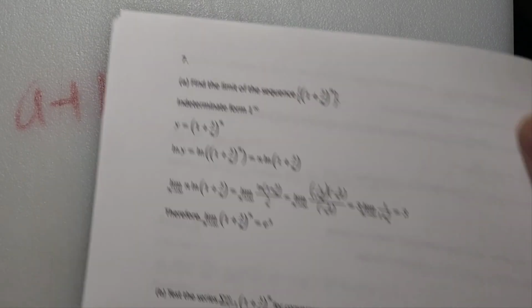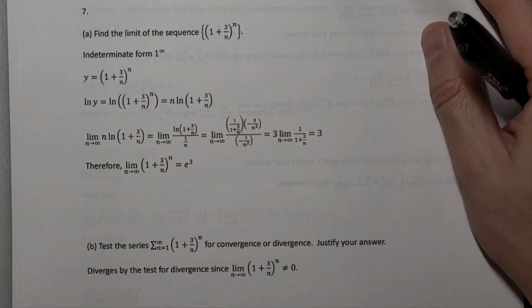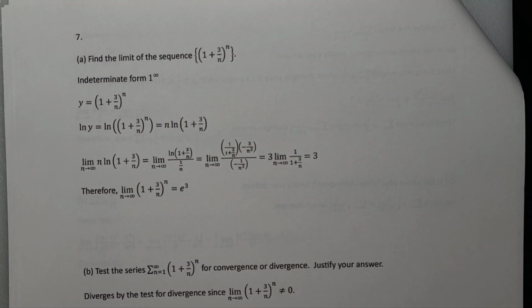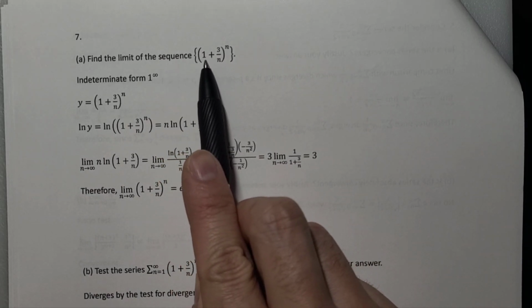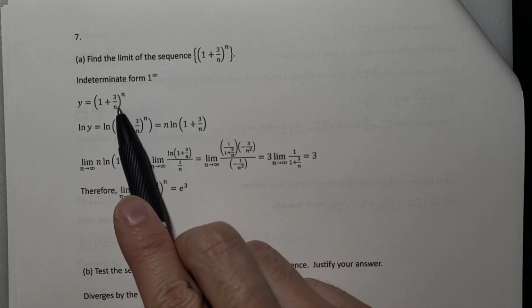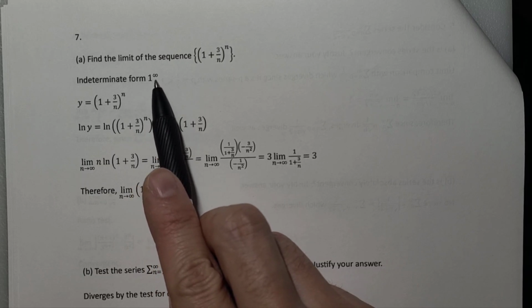Moving along. Again, there's lots of problems because this is an important topic in this class. Let me peek how many problems. 9 problems, or 10 problems. Number 7. I'm just not going to cover it up anymore. Let's speed this up. Find the limit of the sequence. Well, we find the limit of this guy is indeterminate because it's 1 to the infinity. So how do we do that?